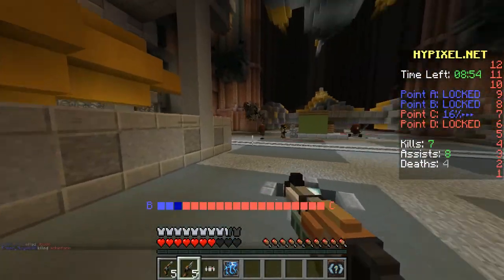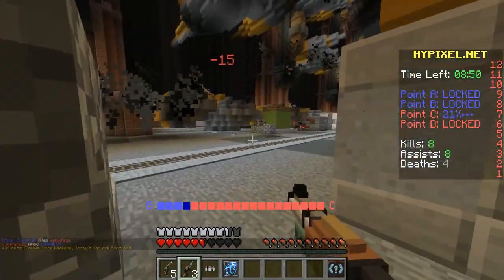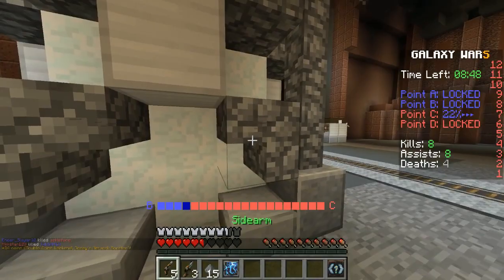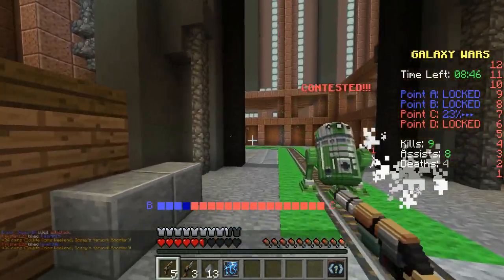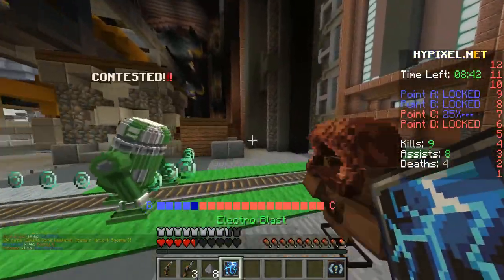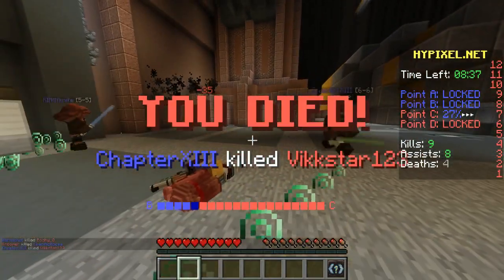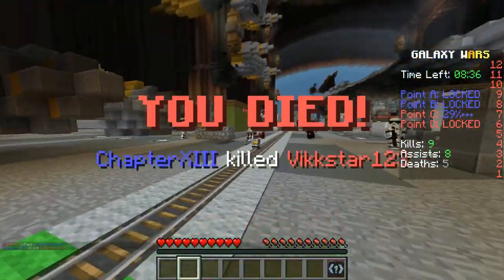Come on. Going for the scattergun plays. There we go. That's him down. Let's go frag out on the thing. Another down. Wait for you on the corner. Run in. Electro blast. But damn it, the Jedi's messed me up.